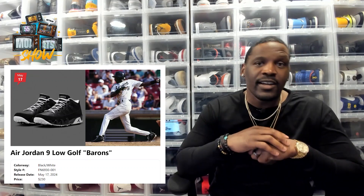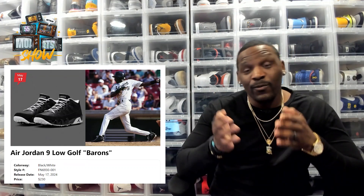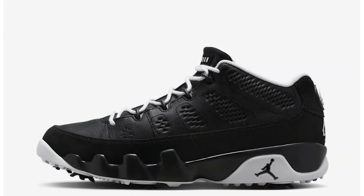The difference is that when he played, MJ had the high top, which is why when they redid the Jordan 9s for basketball we saw them all as high tops — not lows like you're seeing here with the golf cut. I like the low. I already did a golf video with the Chicago colorway, or Space Jam colorway — that white, black, true red look — and I got that in the low Jordan 9. Love it, super comfy.